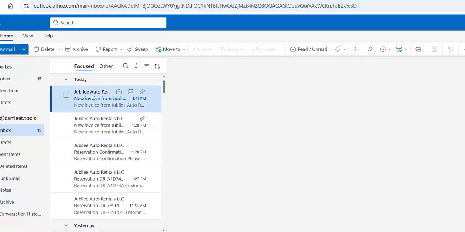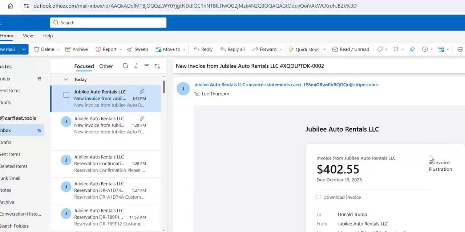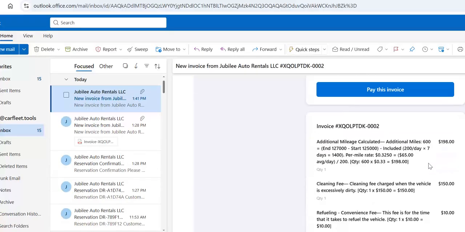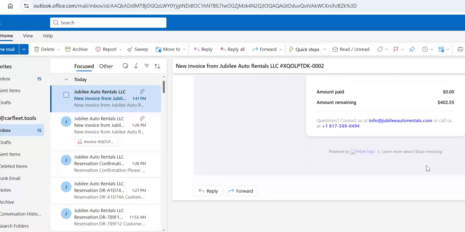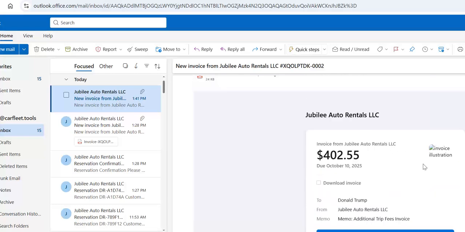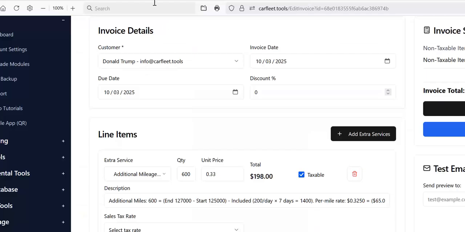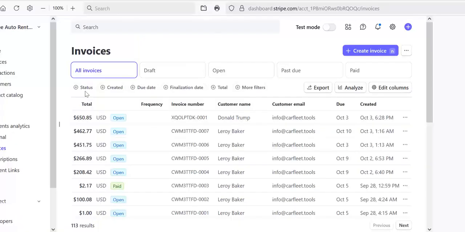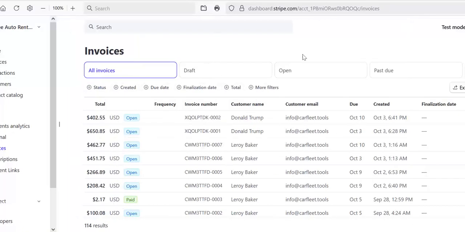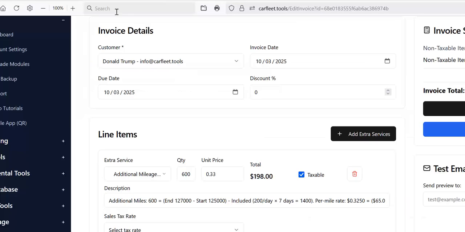And here it is, new invoice from Jubilee. This is for your additional fees, and you can see all the additional fees are listed. So here you've got a Stripe invoice for additional fees. And if I go over to Stripe and look at invoices, and I refresh this page, it took a moment, but you'll see that the additional fees invoice for $402.55 was loaded into Stripe, and of course you already saw that it was sent to the customer.